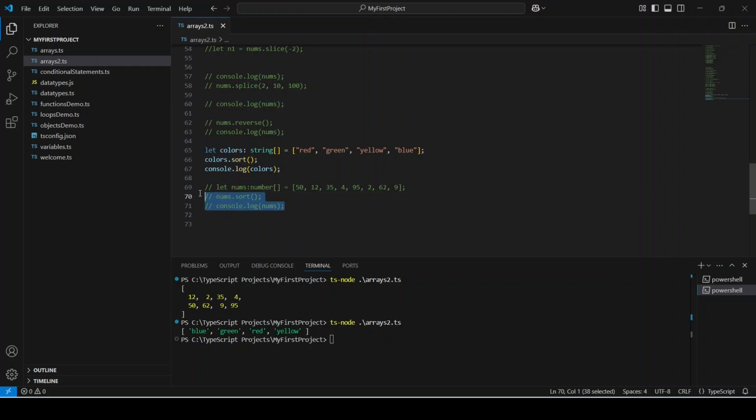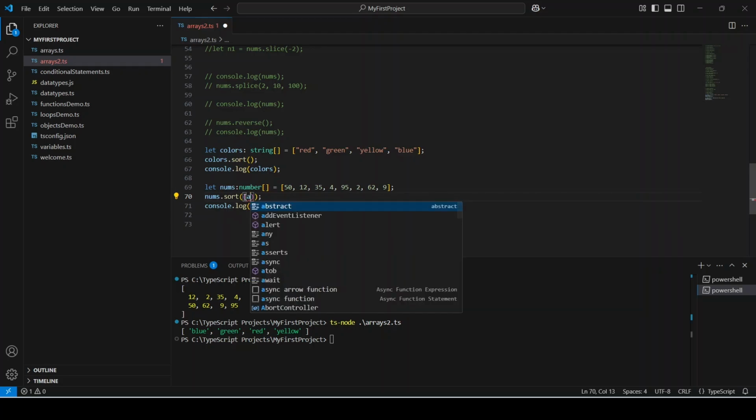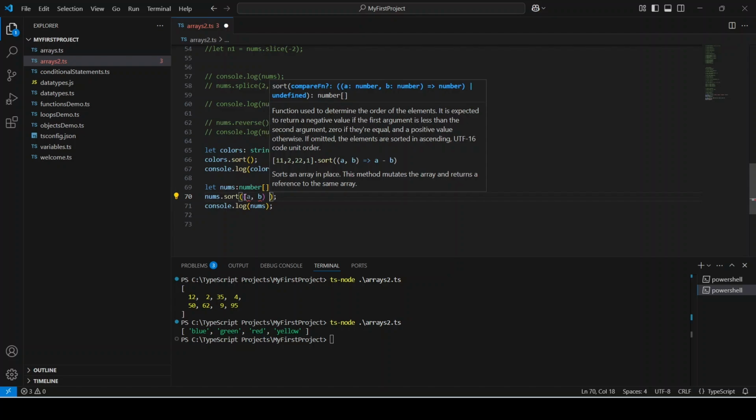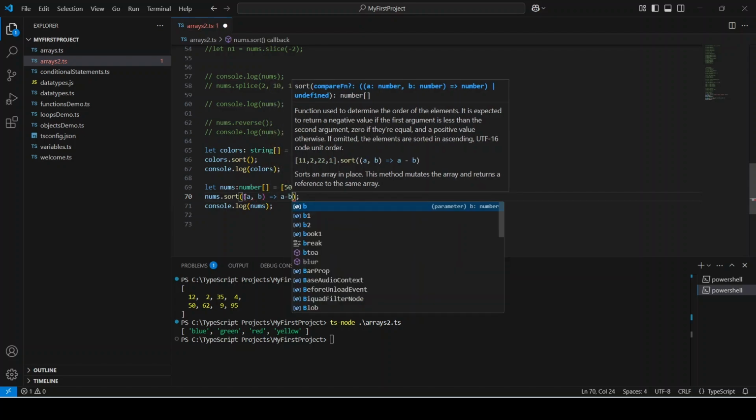So now I will uncomment the code again, and instead of just calling sort, we will be providing an anonymous or arrow function over here, and it is a compare function which accepts two elements, anything you can say, maybe a comma b, and it returns a minus b.